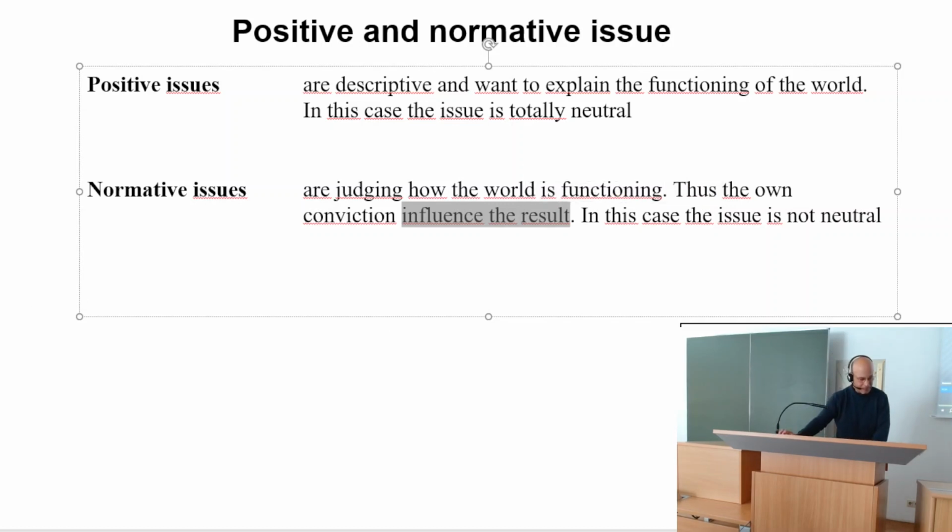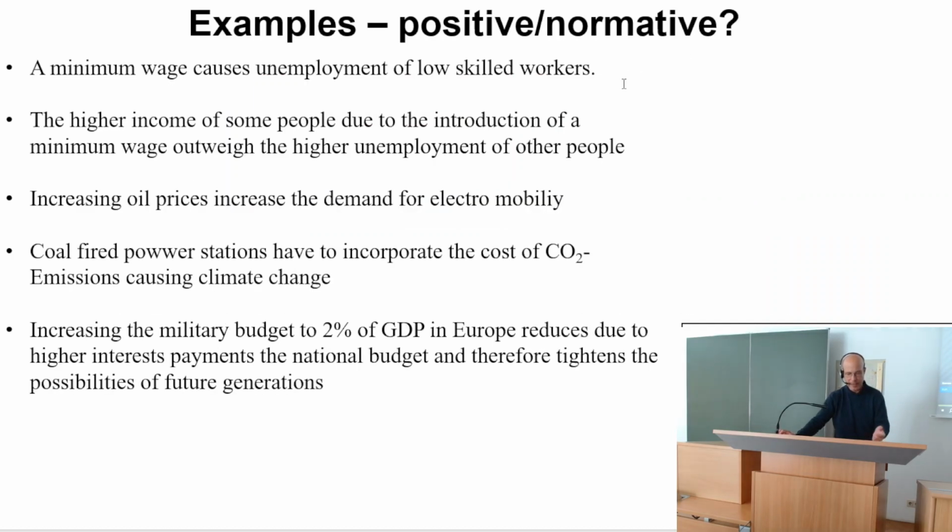Okay, and for this, we take some statements, and you should try to argue, is this a positive statement or is this normative? Minimum wage, we introduced minimum wages right now in almost every European country. Even the United States have a minimum wage, but it is really low. And a minimum wage causes unemployed, low-skilled workers. Positive or normative?